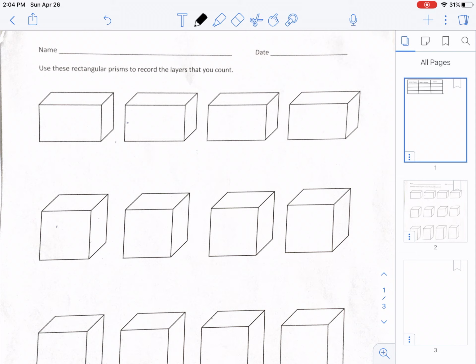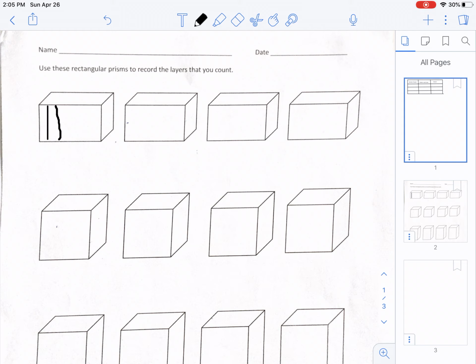So here on our recording sheet is our rectangular prism, and we had, oh, let me turn my pen on, I'm sorry. Okay, 5 layers, right? So that means we need 4 lines.